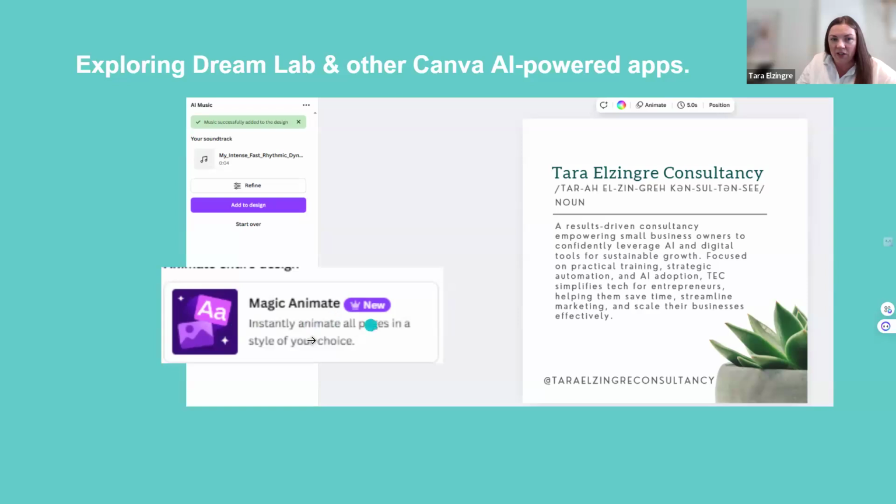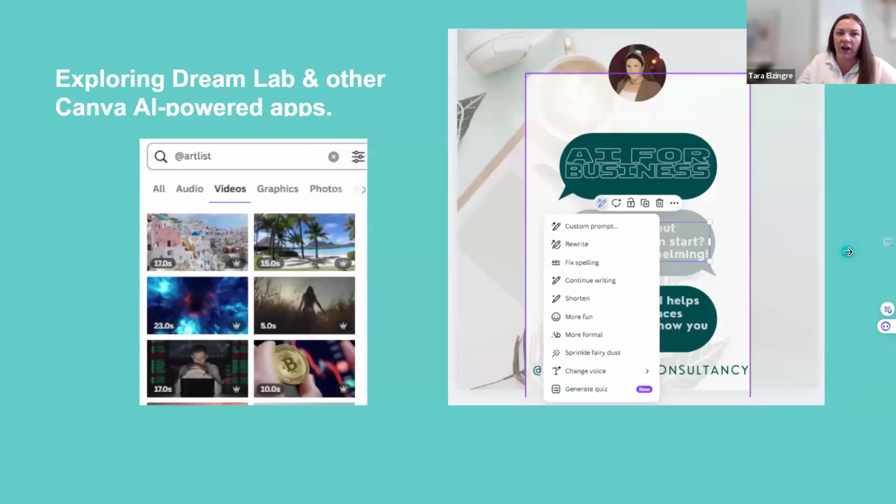Magic Animate is another one in the Magic Studio. You can click on an element, you can click on words, and you can add it to different music sounds, etc., if you wanted to make it work in itself. So imagine you have your 36 pieces of content, you've added the images into the background, you've placed the words the way that you want to place them, and now you're using Magic Studio to edit it the way that you want, using different elements like Magic Edit and Magic Animate, and just animate that one image so that you have that shared for yourself afterwards as well.